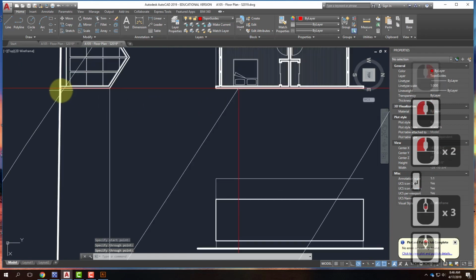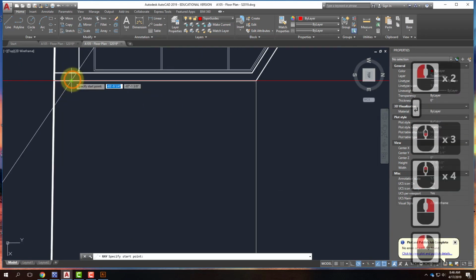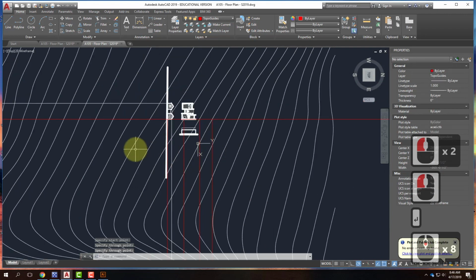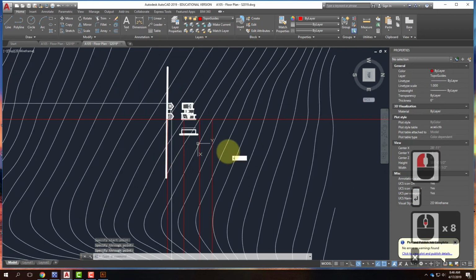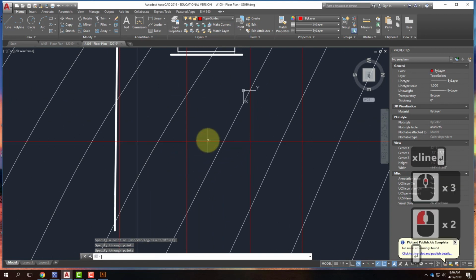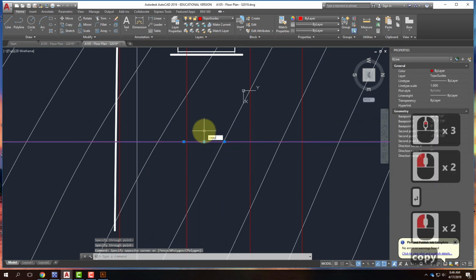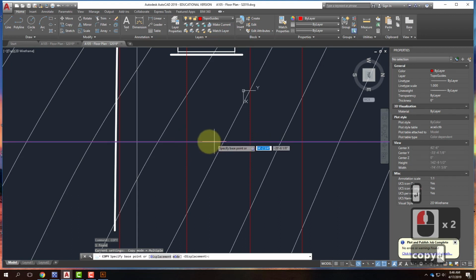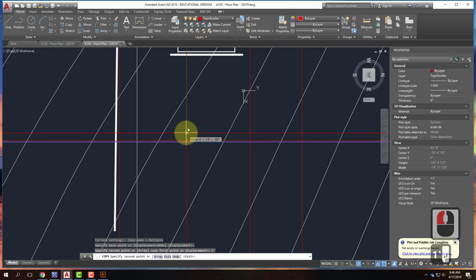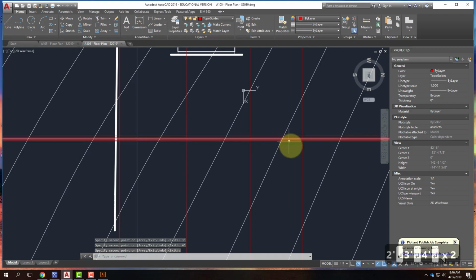Start there. And go to right there. Now I need the line at the bottom. So I'll go to X line again, going in both directions. There's my first one. And then I need to copy it. And it's going to be at 1 foot, 2 feet, 3 feet, and 4 feet. Actually, I think I have one extra there.